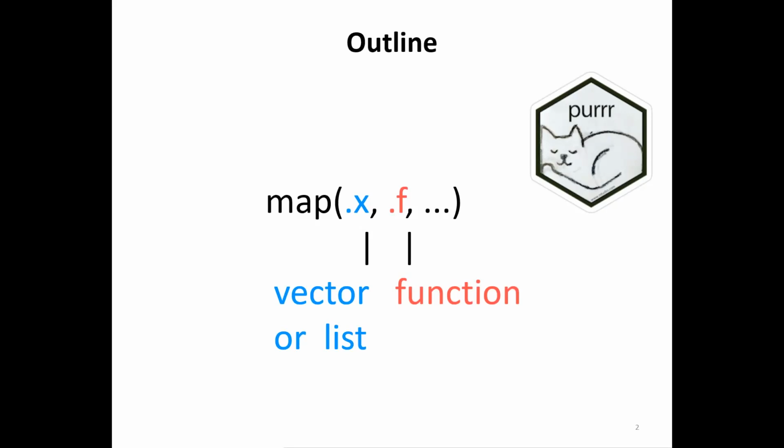So before we jump into how this map function works, I'm going to do a brief recap of vectors, lists, functions, and all of that. I tried my best to come up with some visual imagery that you could relate to, to understand what's going on. But the whole idea is we are going to learn more about how this map function works and how you can put it to good use in your own R code.